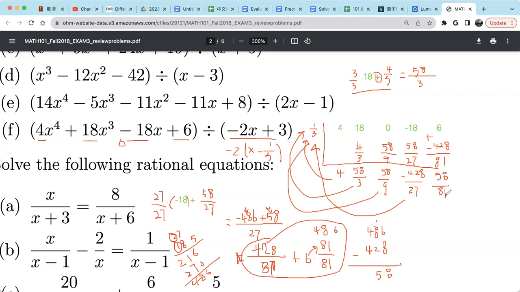All right. So that's our remainder because there are no more numbers. Right? No more numbers. So this is our remainder. So how do we write our answers? Too much to write. I'm going to use this space. This 4 is a coefficient of x raised to the power 4. So that means down below, this 4 is a coefficient of x cubed.